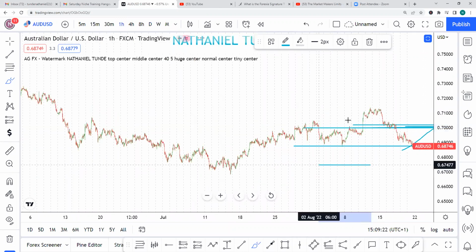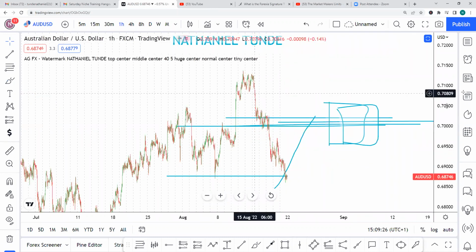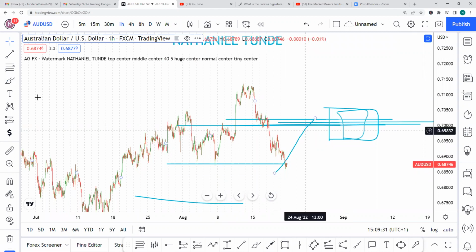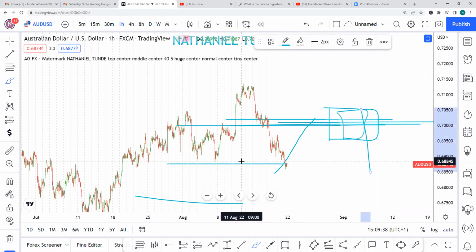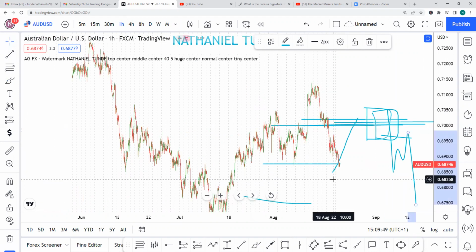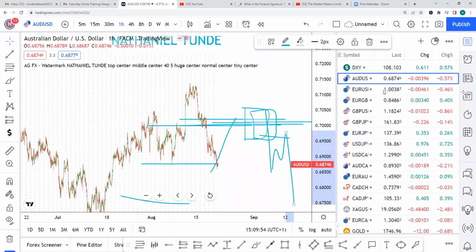What am I going to be checking in 1 hour time frame? I'm going to be checking the impulsive move that is generated as a result of the selling pressure, as a result of what? The engulfing candlestick pattern on the daily here. I want to see the impulse that is generated on a 1 hour time frame and look for the corrective structure back and take my trade to the downside. This is how we are going to be looking at AUD USD. All right, it's as simple as that, guys.